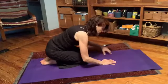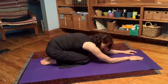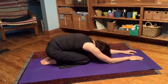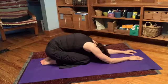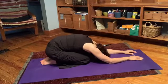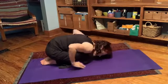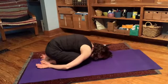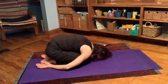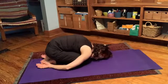Hips sink down to your heels, slide one arm away, then the other, bend at the elbows, drop your head down, look toward your kneecaps, big breath in through your nose. As you exhale this time, slide the hands down to your toes, turn your palms to the ceiling. And once again, just feel yourself kind of sink into your mat. Give over to those 3 deep breaths, just letting things go.